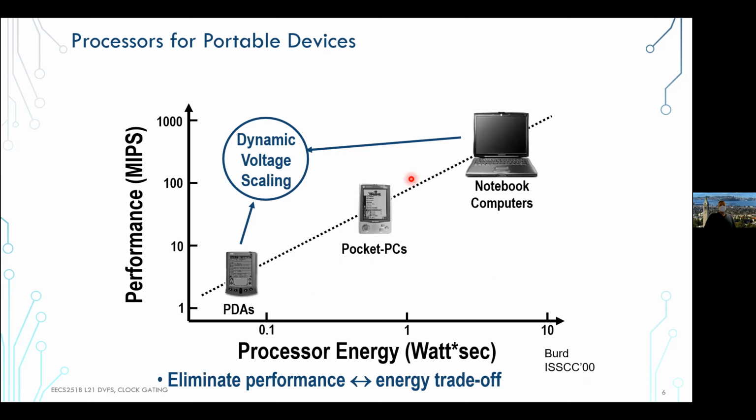Back then, there are some of these devices you probably don't even recognize. The reality was there were big notebooks, big things that were draining battery really fast. So people wanted to build portable things, not even an iPhone, but little PDAs with crummy screens. These things didn't need very high throughput and had simpler tasks. So the idea was to satisfy their performance levels, but at much lower energy because the battery was smaller.